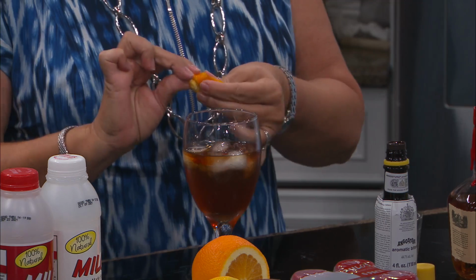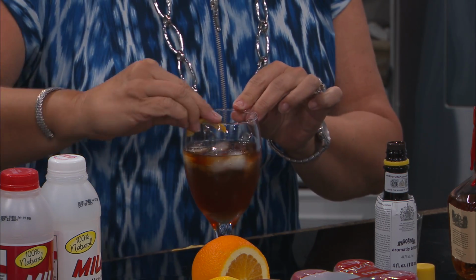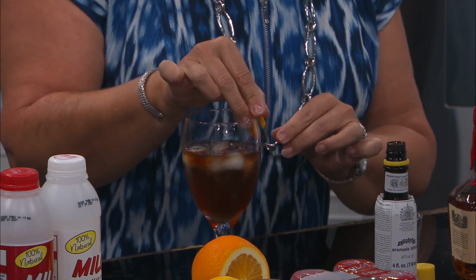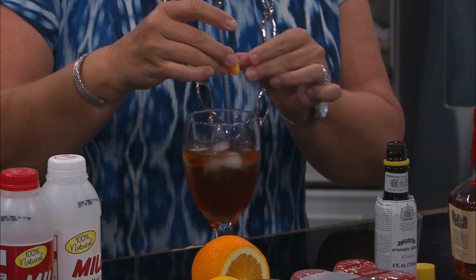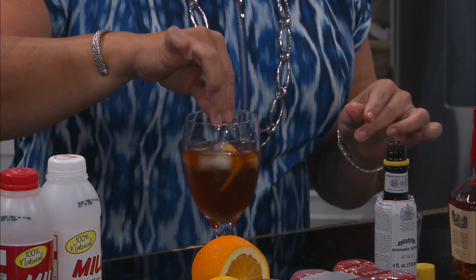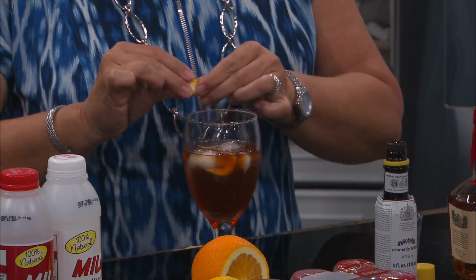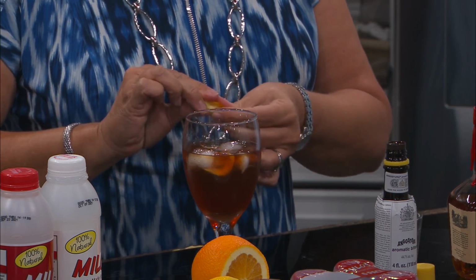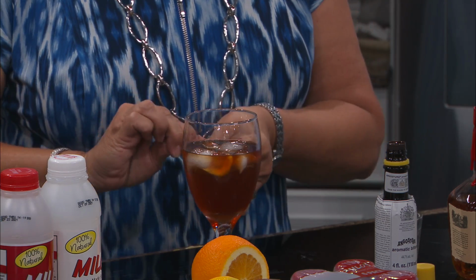Yes, so we've got an orange. And then one of the things you can do to get that aroma is to go around the top with it. And you definitely want to smell the orange. So we're going to do another one just to make sure we've got that in there. And that is your sweet tea old-fashioned.